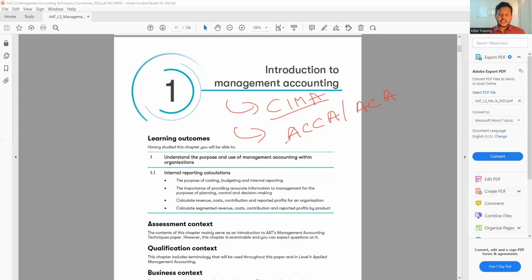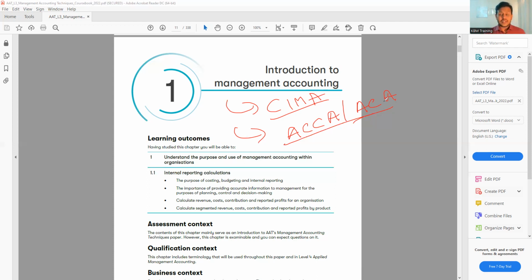On the other hand, the financial accountants who do ACCA or ACA don't help the management. They work on the financial side. Their job is mainly reporting. Reporting to whom? To external bodies, for example HMRC and Companies House. They prepare the financial statements and submit them to Companies House and to HMRC for tax purposes. When you look at an accountancy firm on the street that says chartered accountant, that means they are financial accountants. Remember, they're not management accountants, they're financial accountants.